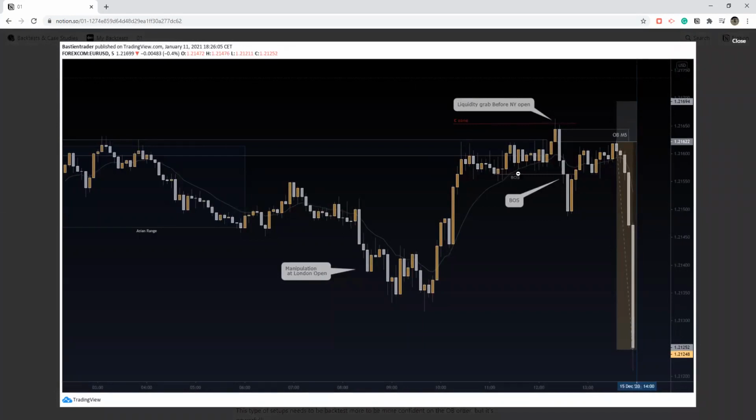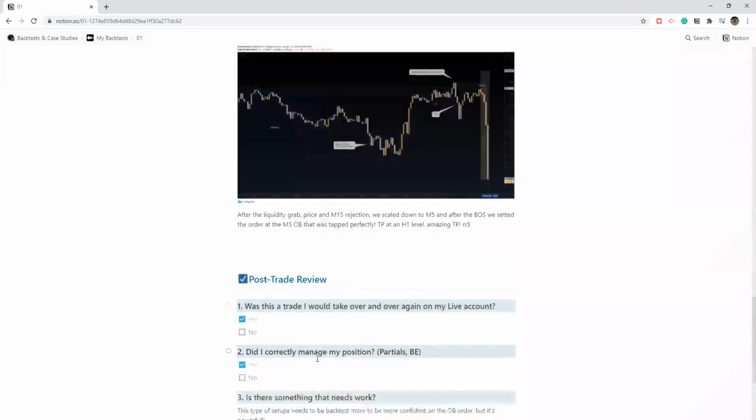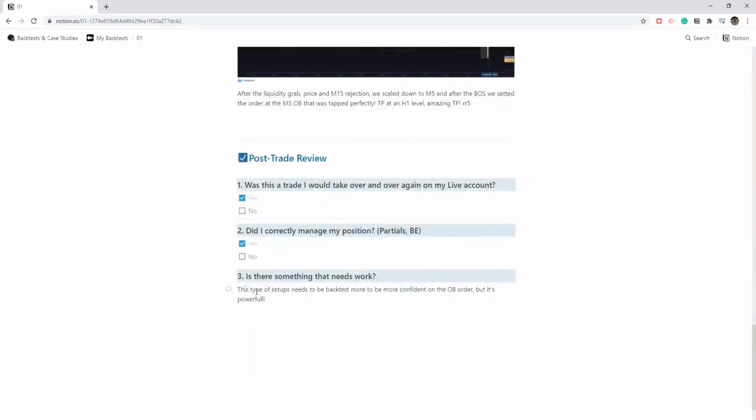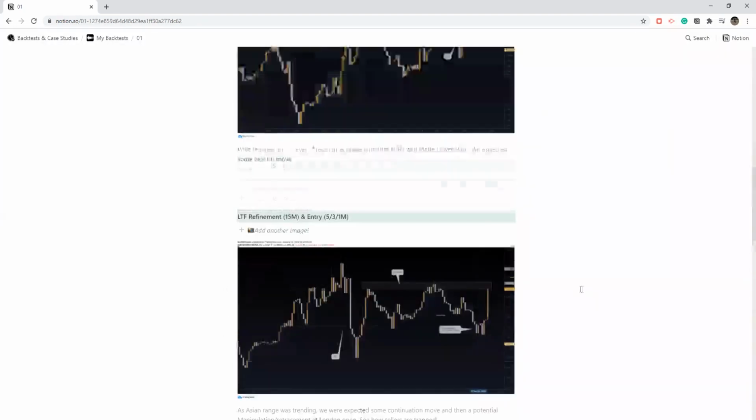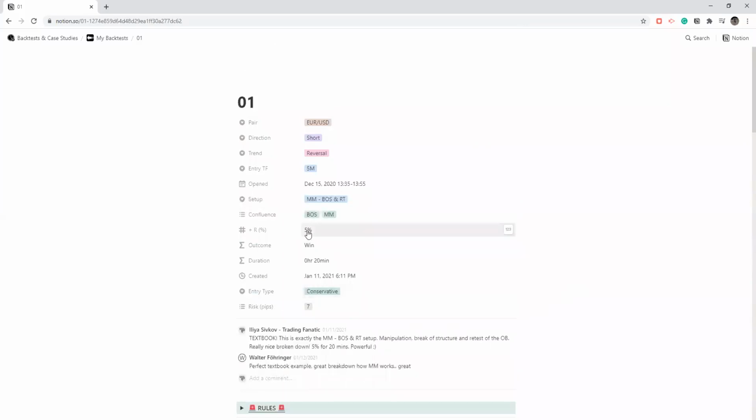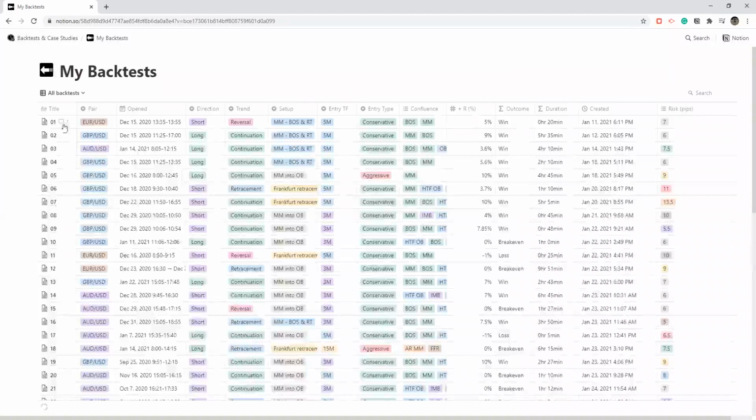This is really good. So we have the liquidity grab above, clear break of structure with really nice momentum to the downside. And then again, you can even see how the market is building up equal highs just before the tag in, taps in, and then here we go. Massive trade. Yes, totally agree with this one. Very powerful. And this gave you a return of 5%. All right. Let's see. Second trade.